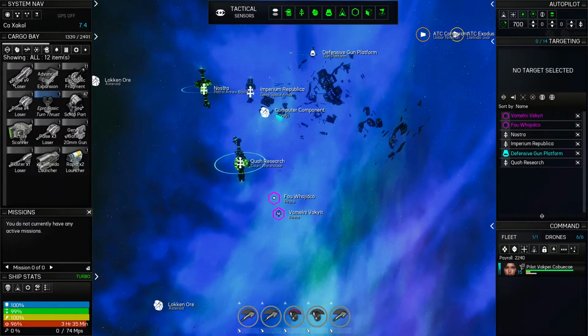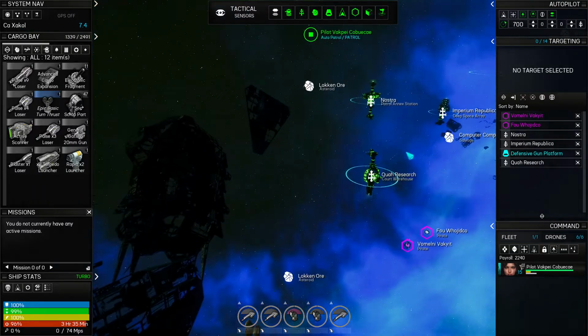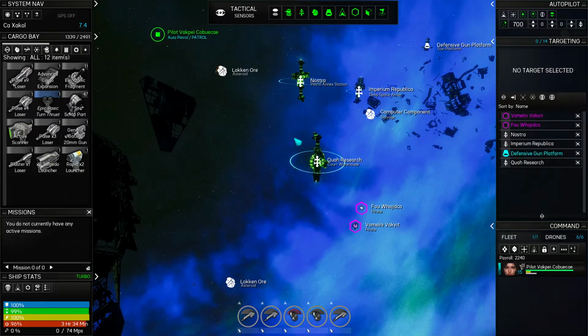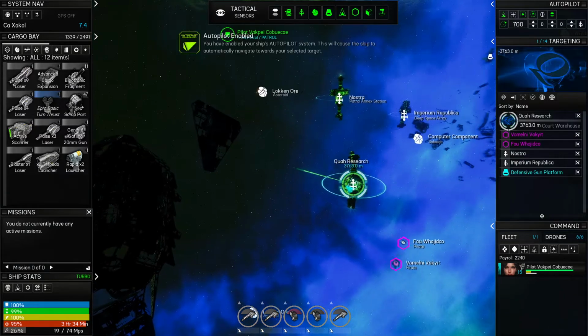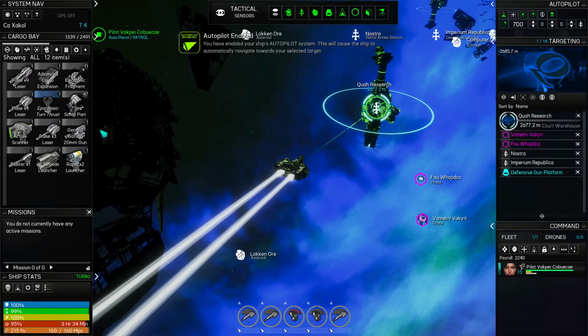I don't know if these are meaningful at this stage because of the way the game is randomly generated. These probably don't mean anything in terms of what they might be supplying and so forth. But okay, so we have made our way through the next one. Let's go and take a look at these stations and see if there's anything we want to do. I definitely want to try to just sell this junk.